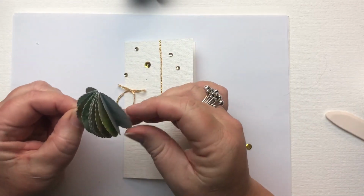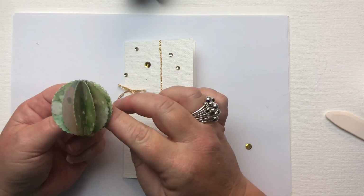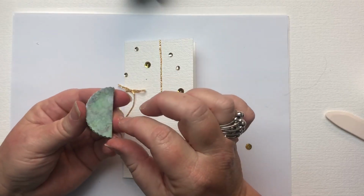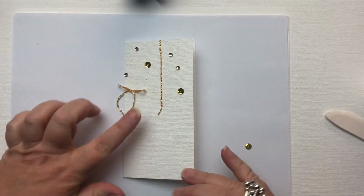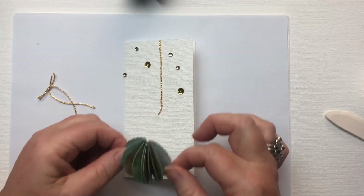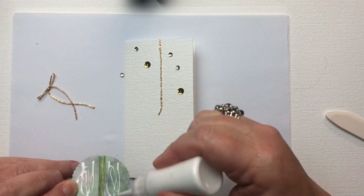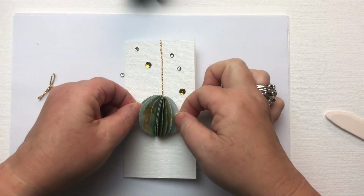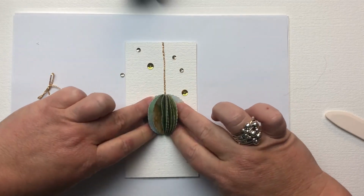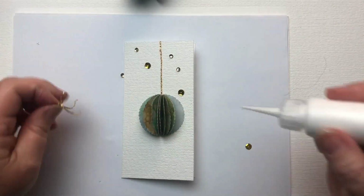So if you wanted to do a circle, again, I've used these gorgeous Dream Scape papers. And here I've done 9. I've cut 9 circles and joined them just as I did with the others, all the way around. And then we can make a little card. So I put a piece of gold thread down the middle, and I'm just going to, instead of joining it together all the way around, pop this on there, pushing it down. And doesn't that look pretty?